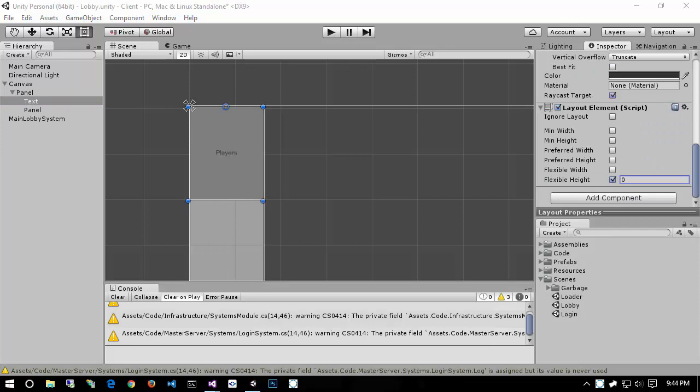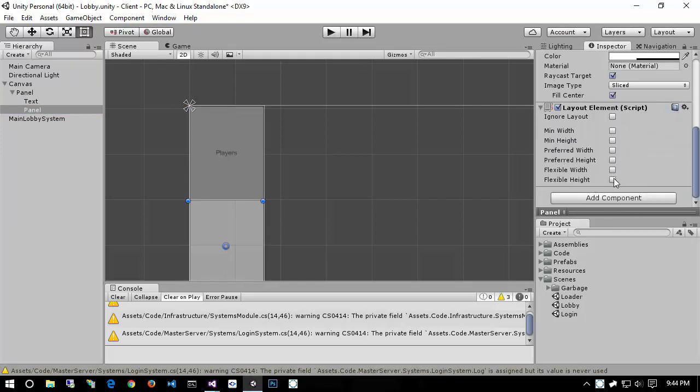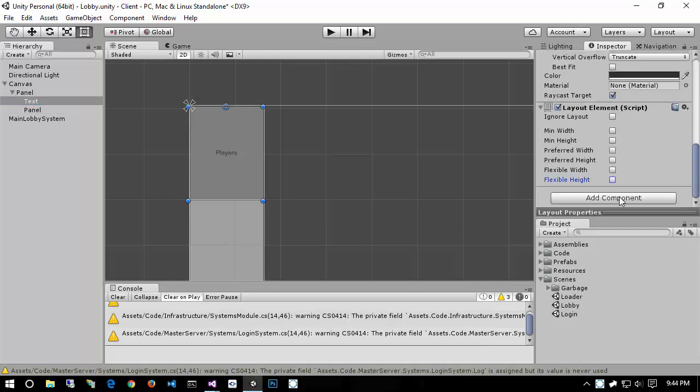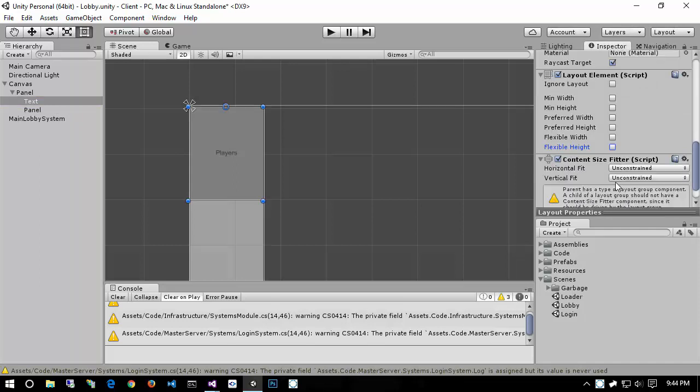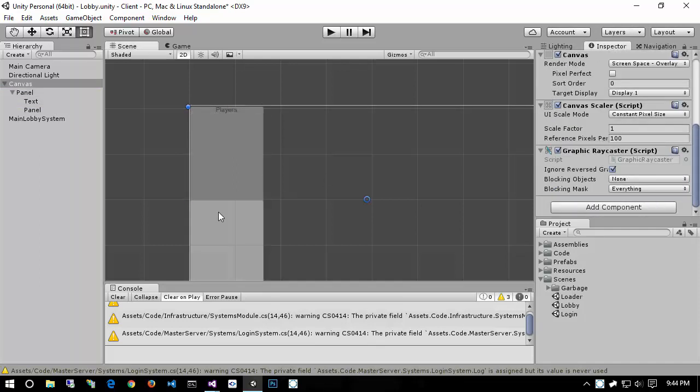I think we might also have to add a layout element here and create its flexible height to... Oh, that's taking an absolute value, isn't it? That's disappointing. Take that off. Maybe if we put in here a content size fitter and say vertical fit is preferred size. That still, unfortunately, does not get rid of that.